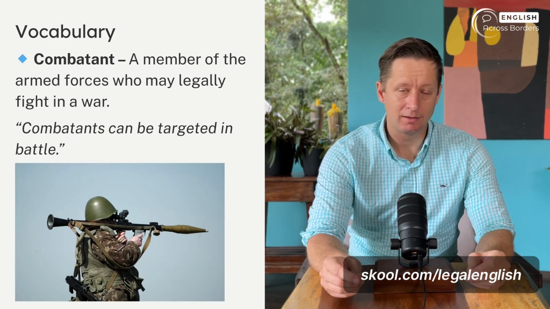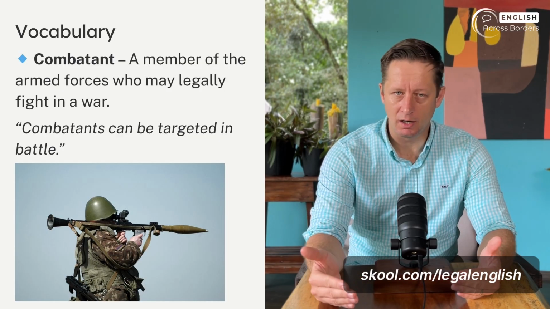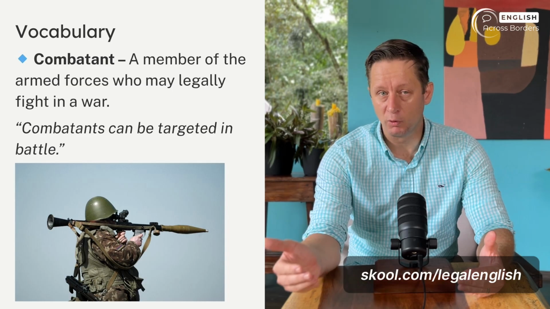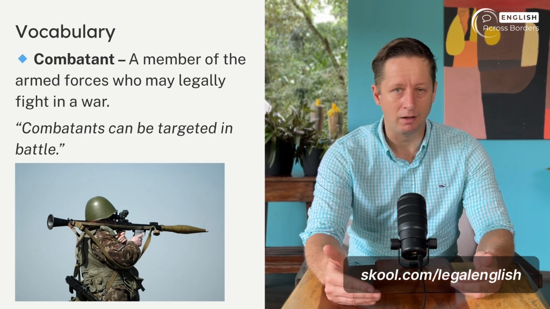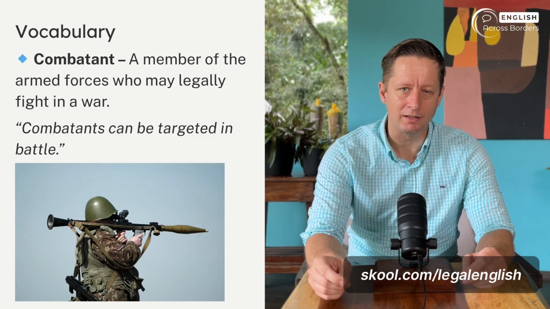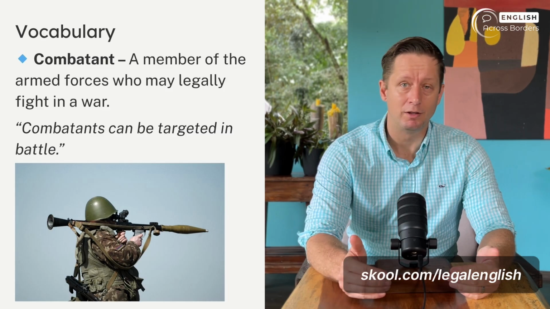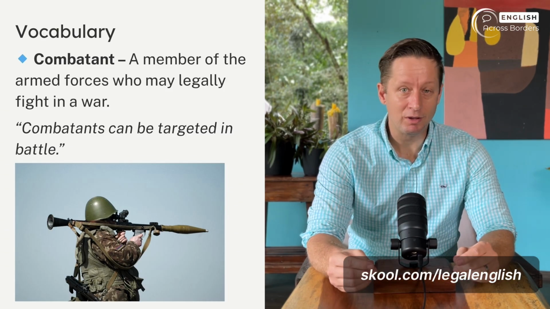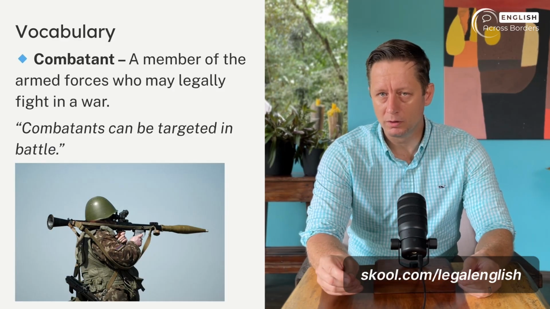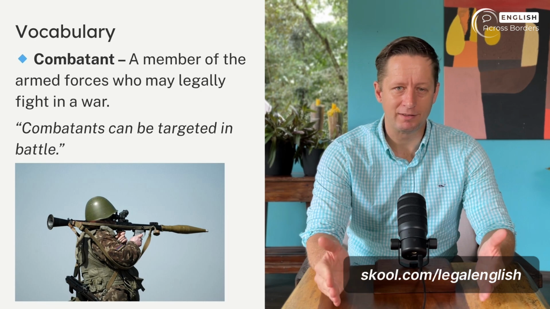A combatant is a person who has the legal right to fight in an armed conflict. Usually, combatants are members of a country's armed forces, soldiers, pilots, or sailors, because they participate directly in hostilities. They may be lawfully targeted by the enemy. For example, combatants can be targeted in battle. This sentence shows the basic rule. Unlike civilians, combatants are not protected from attack.